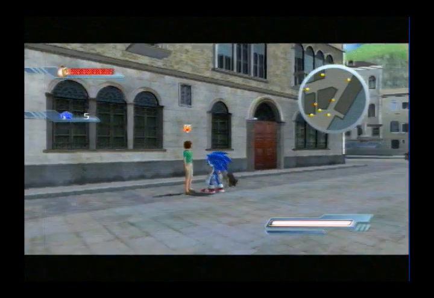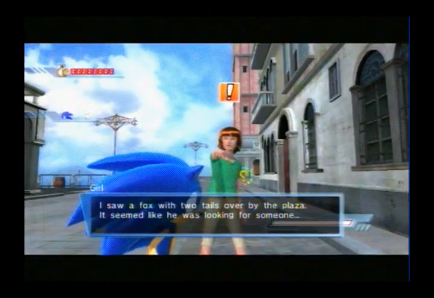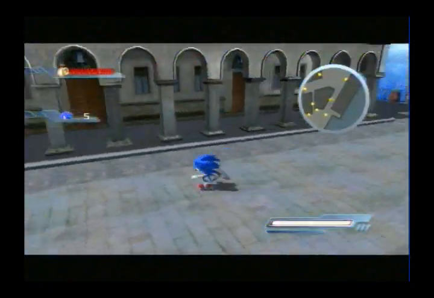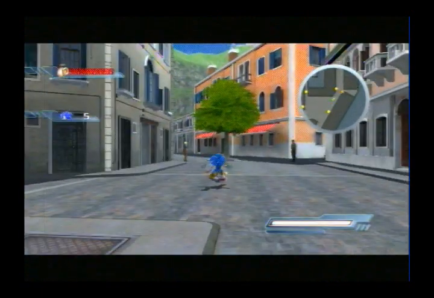To go up to somebody, I believe all I have to do is hit the square button. And so she saw a two-tailed fox over by the plaza. So that's Tails. So we have to go over here. And there we go. Now, this game is notoriously known for its really long loading sequences, and there are a lot of them.